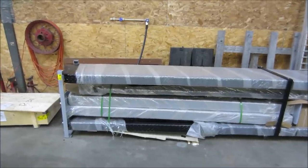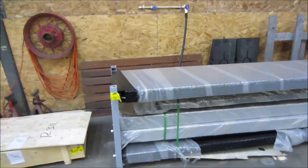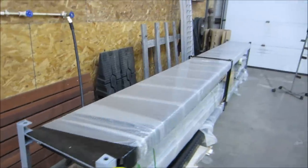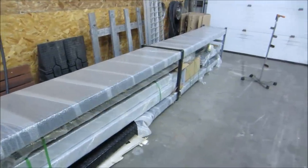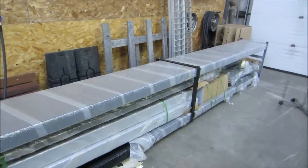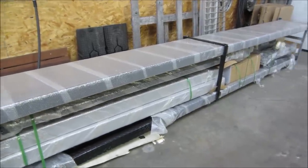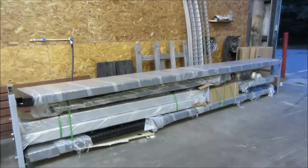All right, the way I see it, we've got six bolts to take off to take that top ramp out, which is two on the end, two on the other side, and two in the middle. We should get that top ramp free. I'm just going to lift that, pull it to the side, and set it back down again so we can get to the innards and get some of the other pieces out of the stack. Oh, and I forgot to mention, you're supposed to have two people doing this, but we're going to do it with one person. That should make it entertaining.